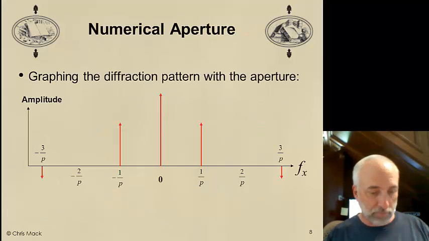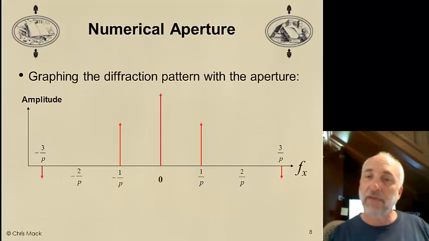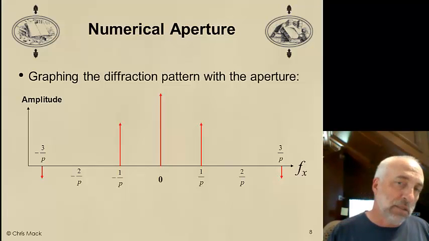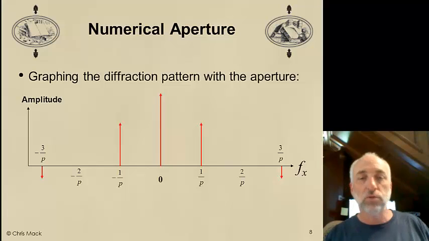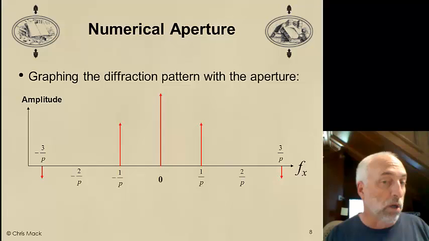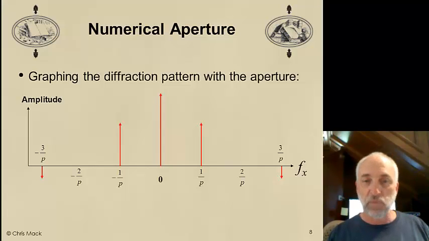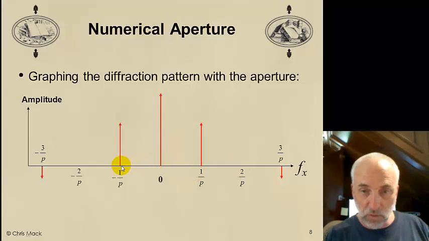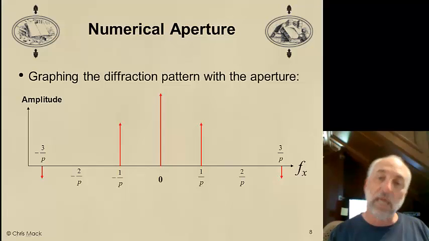All right. With that little caveat and description, let's now talk about the diffraction pattern as it goes through the lens. Here's a graph of the diffraction pattern that we've seen before for the case of equal lines and spaces. These are all diffracted orders. We've got the 0 order in the middle, the +1 order, the -1 order. Here's the +3 order and the -3 order. The even orders all have amplitudes of 0 for the case of equal lines and spaces.